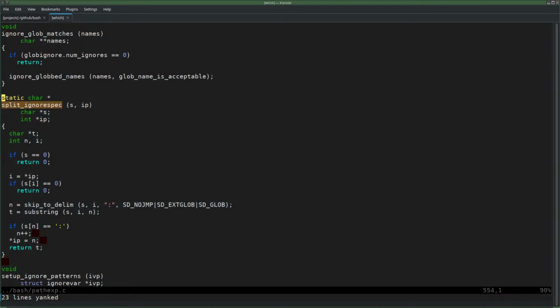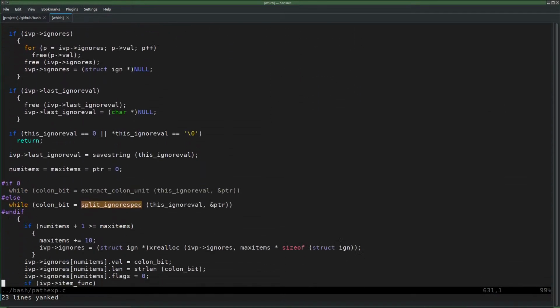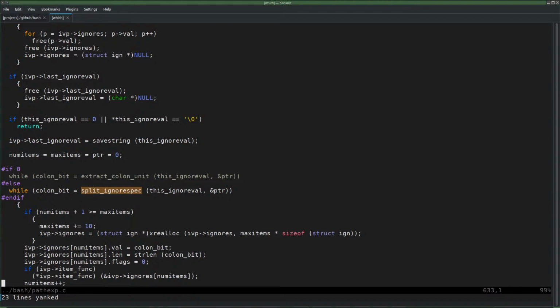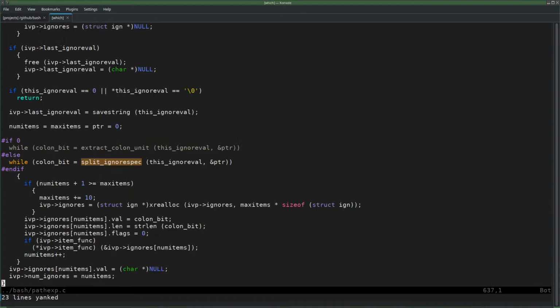Skip to delim. After one thing comes another. Huh? Maybe just include the whole file. Path exp.